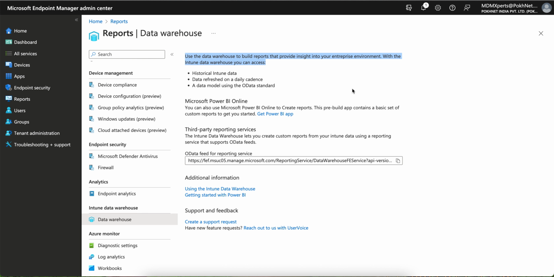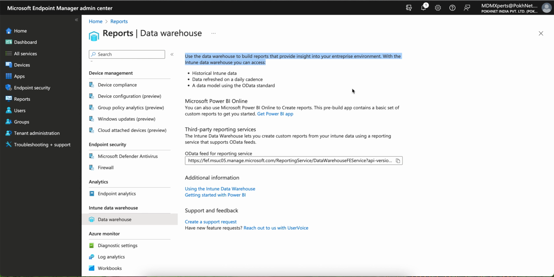With Intune Data Warehouse you can access historical Intune data, refreshed on a daily basis, with a data model using OData. This data model will be OData standard.